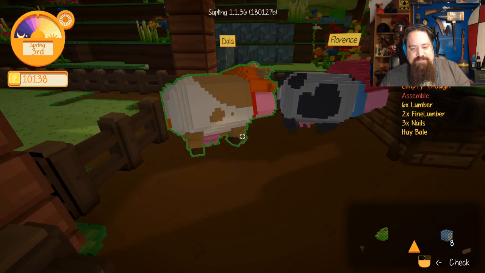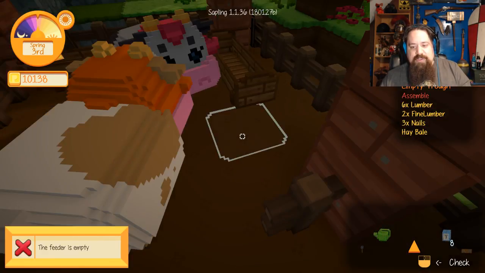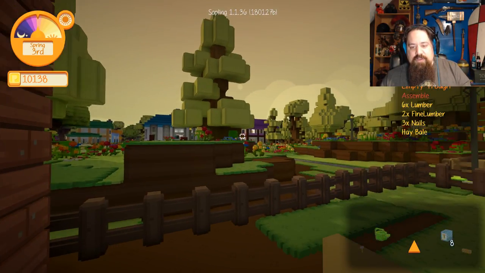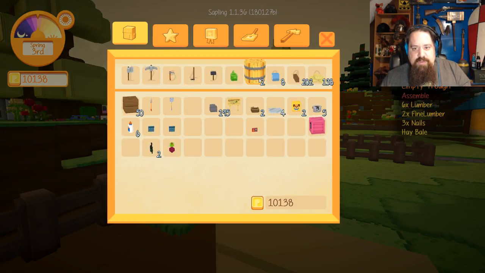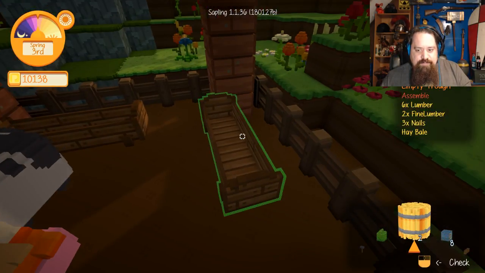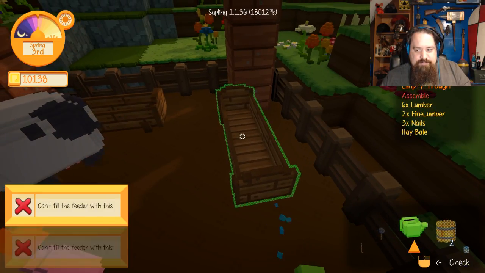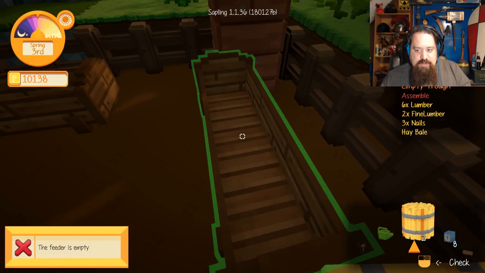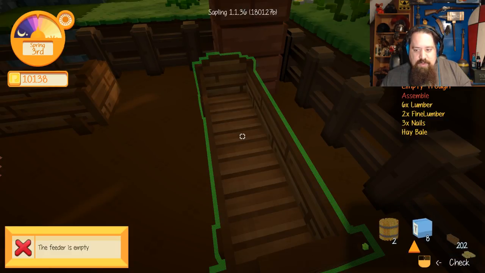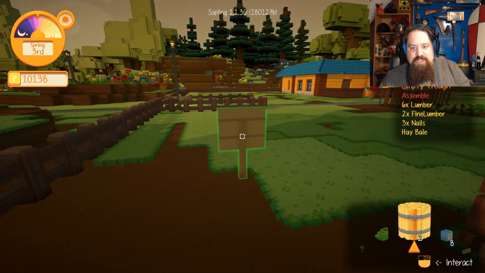Those lovely locks. Do I gotta put food in these? The feeder is empty. Okay, so I gotta put feed in there. What? Do they eat hay? Huh. What about water? Do I put water in there? No. What do I put in the hay? I don't have any food items. I'm going to check that out in between episodes.